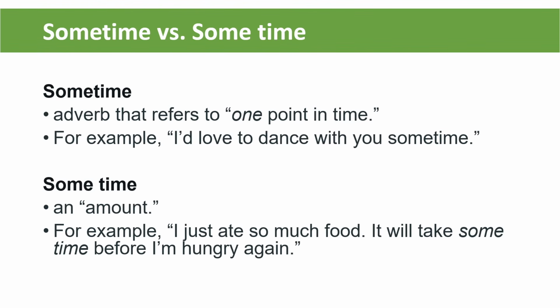Sometimes we forget that we have to be careful where we use words. When sometime is one word, it is an adverb that refers to one point in time. For example, I'd love some coffee with you sometime. Yes, it is not specific, but it still allows for a time period here.